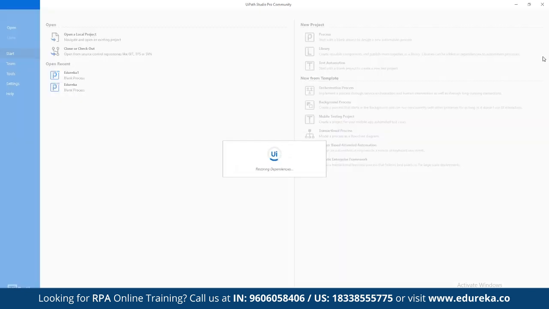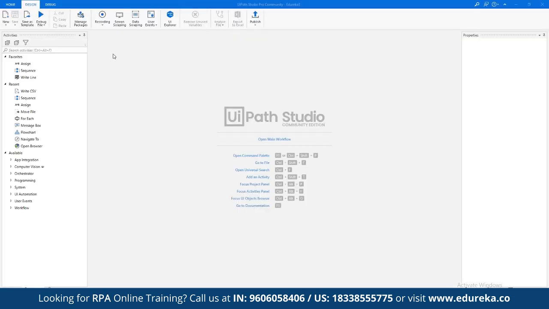So this is going to create a new process for us that we can use. Here we can define the entire flowchart, the entire sequence that we are looking to execute. This is the entire dashboard for UiPath that we are going to look at. We have a top ribbon section on top. And in the right section, we can see the different activities.